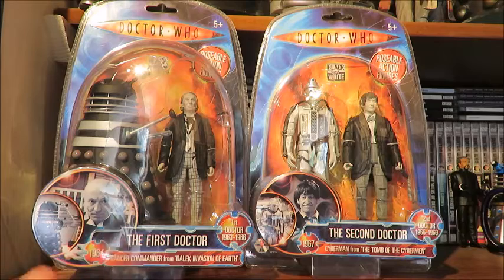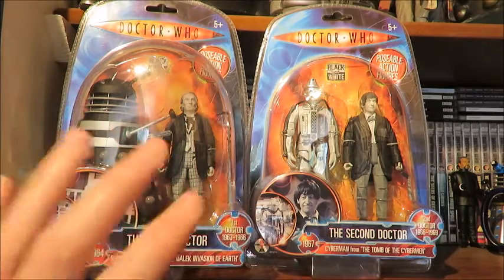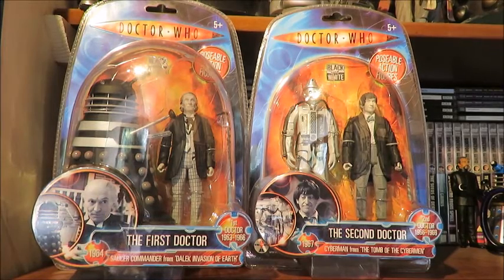So I was very happy to have this, and I think they paid £45 for it, which again, an absolute bargain, because they were originally £25, and over 10 years, of course, these are going to go up in price, because they are an oddity, because they are the only 2 black and white figure sets they did. I think there was a rumoured 3rd Doctor regenerated figure, which turned out to be a hoax. I got really excited having a regenerated 3rd Doctor, but it didn't happen.